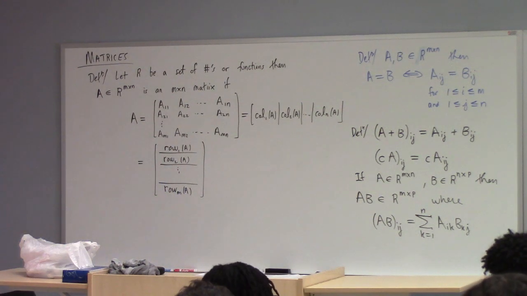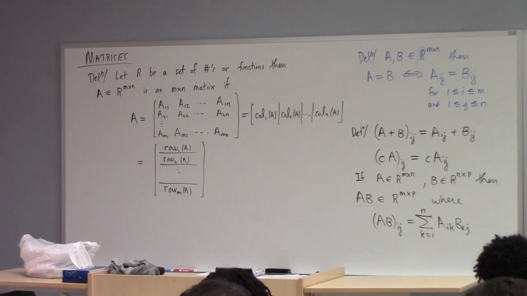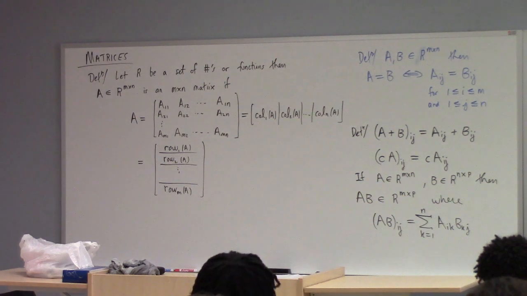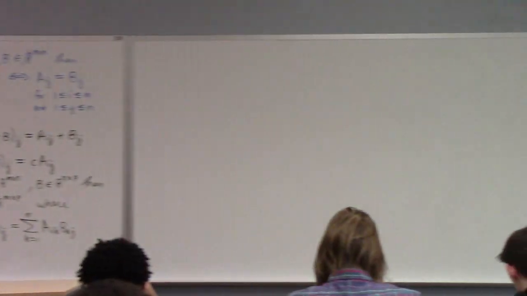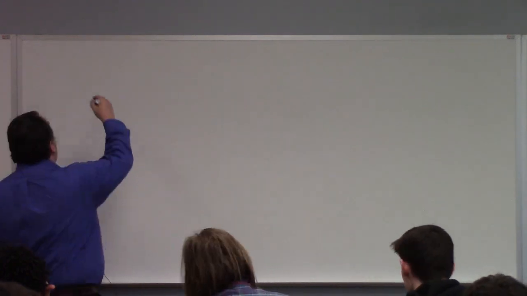But generally, if both of the matrices have more than one column and more than one row, then we're going to need a pair of indices to describe their product. We can only multiply two matrices if they have matching dimensions, like I just said. See how that works? We have m by n times n by p gives me an m by p. I'll write it up here. So, comment.